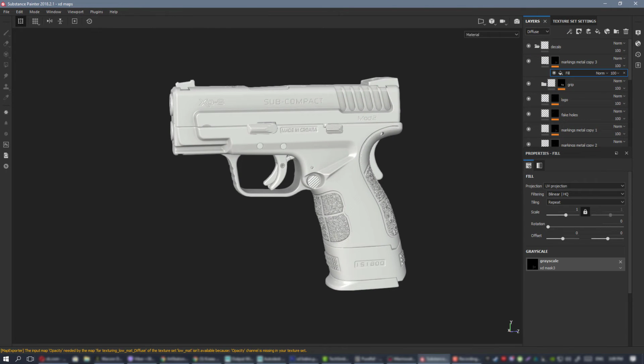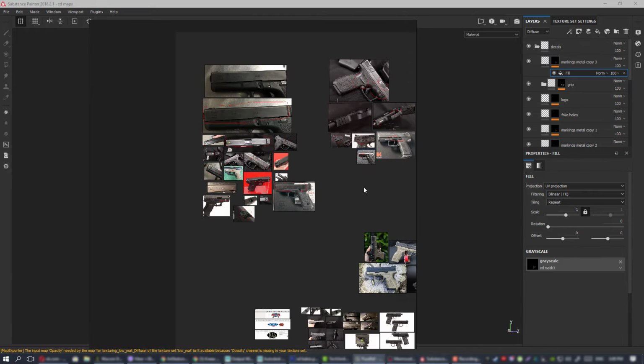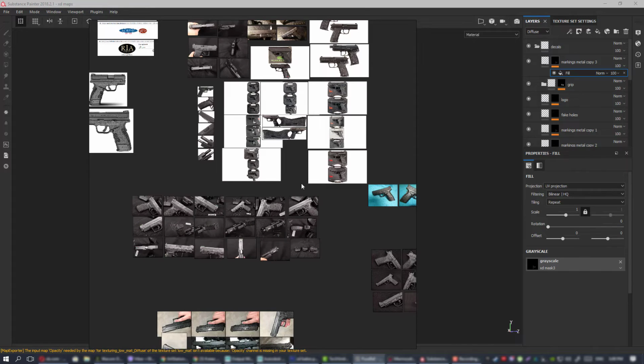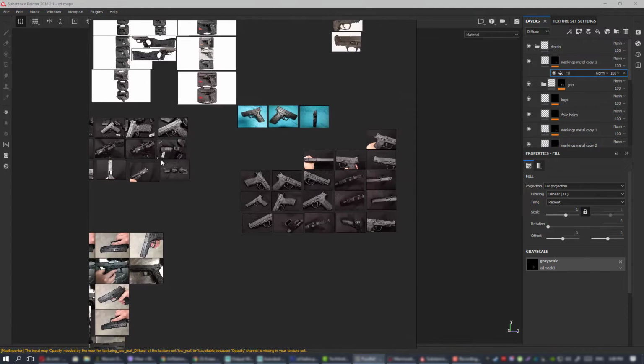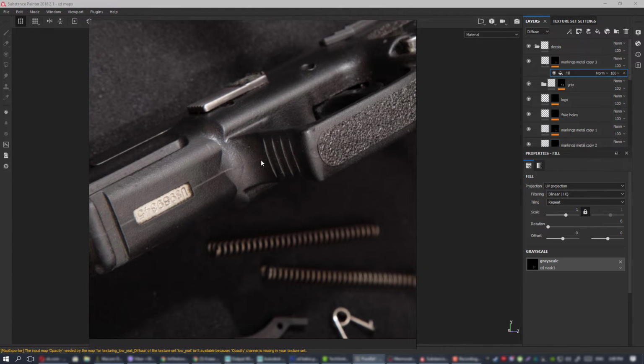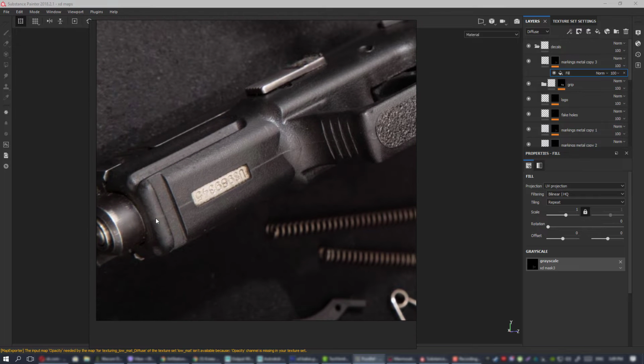So the thing I want to do is, let me show you on my reference board. This is a texturing reference board. I will come back to it just a bit later, but for now I just want to show you this nice example. So what I want to do now is this little seam on the frame.